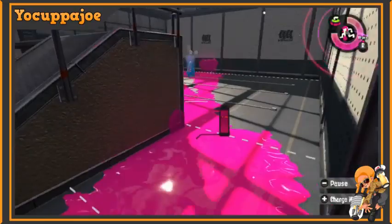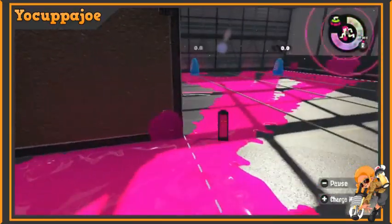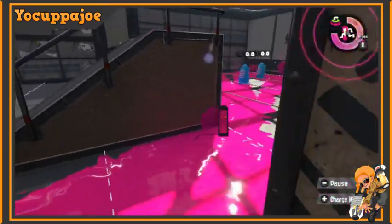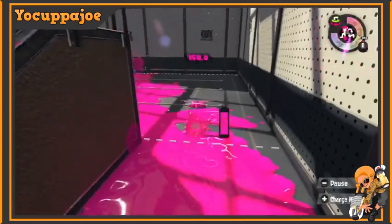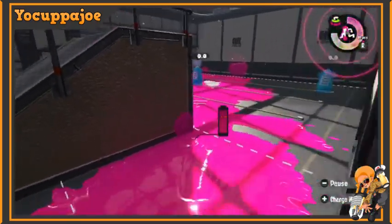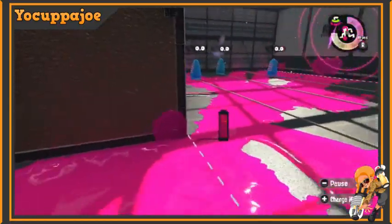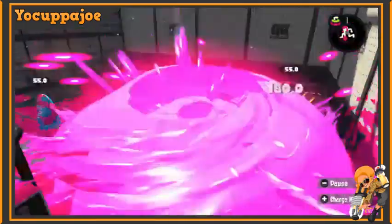And then, once you've got them coming after you, you're going to want to use a piece of cover like this to allow yourself to actually get close to the enemy, and then splat them after you've baited them in. Also, if you have your special ready, then this is another good time to use it when you've got an enemy coming at you.